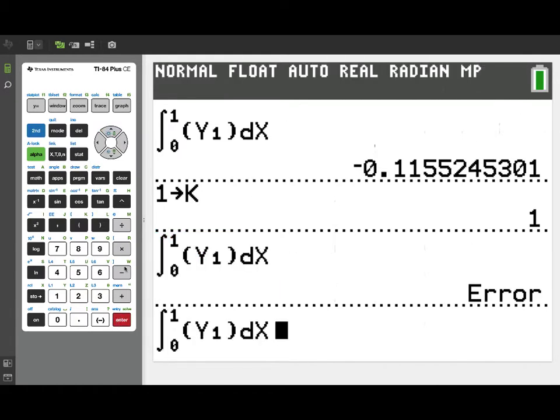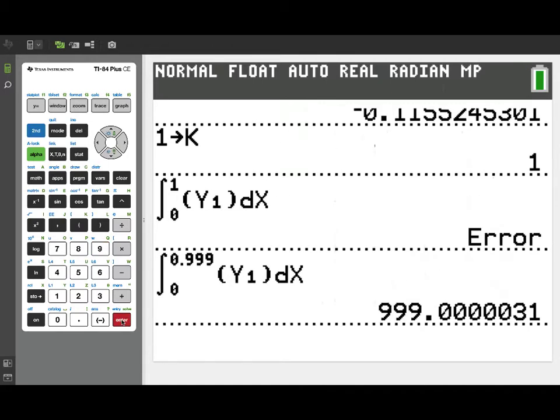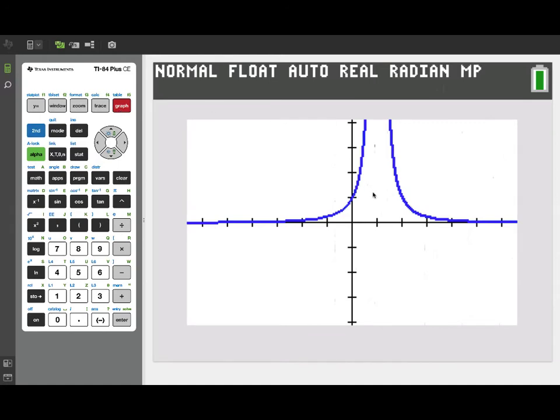I'm going to copy the integral over again. And I'm going to replace 1 by a number just slightly less than 1. How about 0.999? Let's get some numerical evidence of what's going on. And we get a very large number for a result. Now this is not at all a proof. You'd want to do this with limits on the exam. But at least giving you some numerical evidence that that improper integral is diverging.